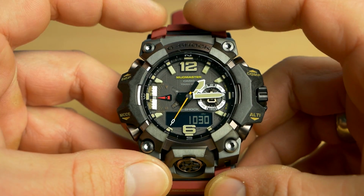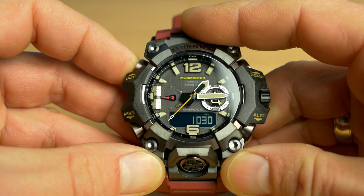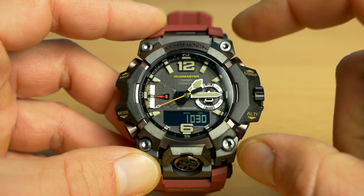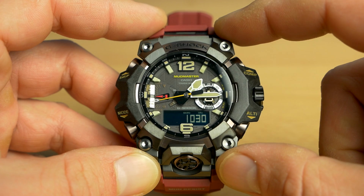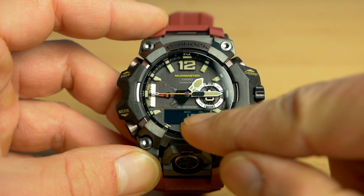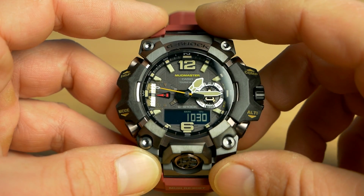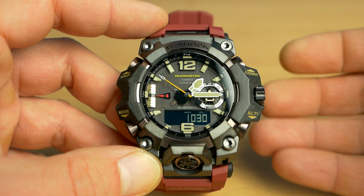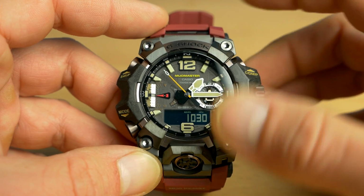So while in the barometer, press and hold the upper button, the adjust button. It's going to say info on, and the weather alarm is going to be on for 24 hours, and you're going to have this little barometer icon written here. Once that icon disappears after 24 hours, that means that the watch automatically disabled the weather alarm.